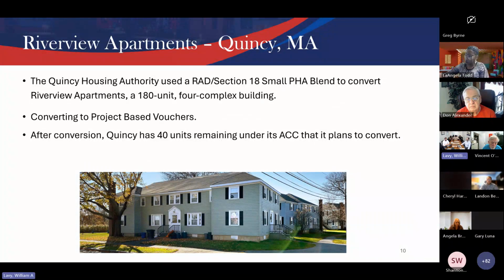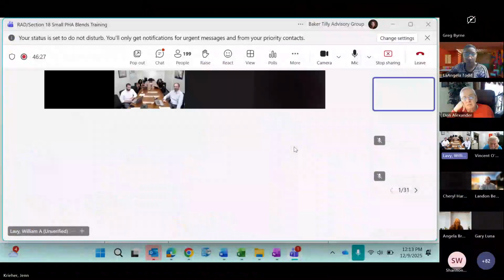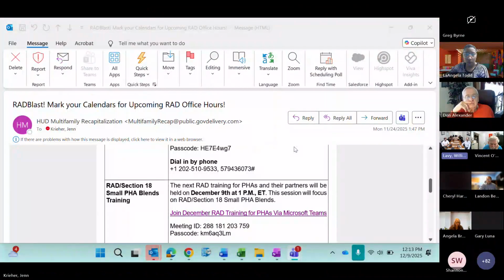Well, if you wouldn't mind going to the next slide. Now, if I told you today that under the basic RAD rents, and remember those are sized at your current public housing funding levels, would net you say $5.3 million. But since you're a small PHA, converting under RAD could net you about $7.1 million a year tomorrow, a difference of $1.7 million in a revenue boost.